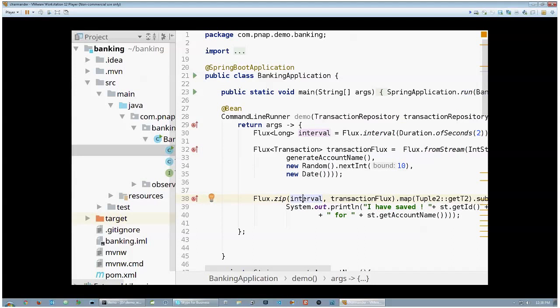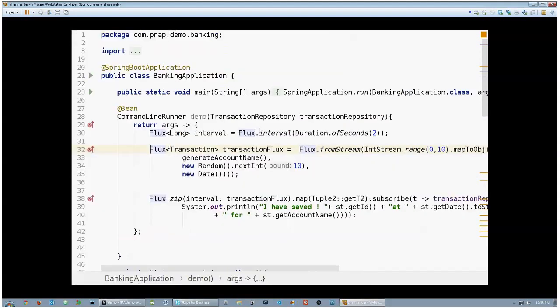Spring produces a lot of interfaces of their own and creates these kind of two-tier subscriber publisher kind of things. But essentially, this is all we're doing here. Everything that we have spoken about is in here: publishers, subscribers, subscribing, everything. And we end up with this final result.